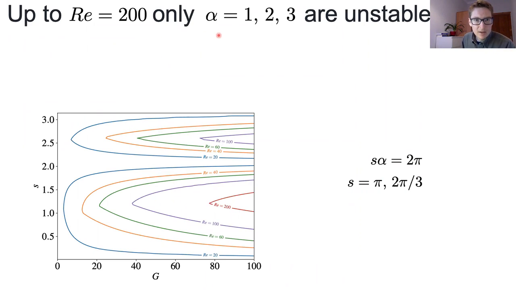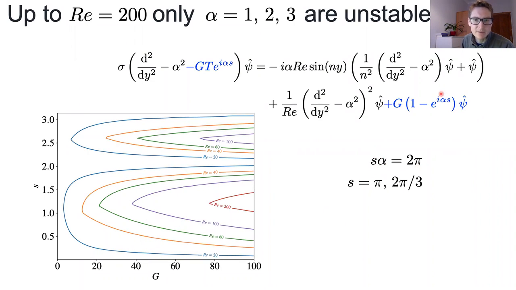So going back to these gaps, up to Reynolds number 200 was essentially as far as I bothered to go. There are 3 unstable streamwise wave numbers, and these gaps correspond to the places where the shift times the corresponding alpha is equal to 2 pi, and therefore that term on the right hand side of the Sommerfeld type equation vanishes. So these gaps are where this term is vanishing. It's almost like the effect of the shift disappears at these places. In particular, this gap here that looks around 2 is actually 2 pi over 3 due to the alpha equal 3 streamwise wavelength being unstable at these Reynolds numbers.